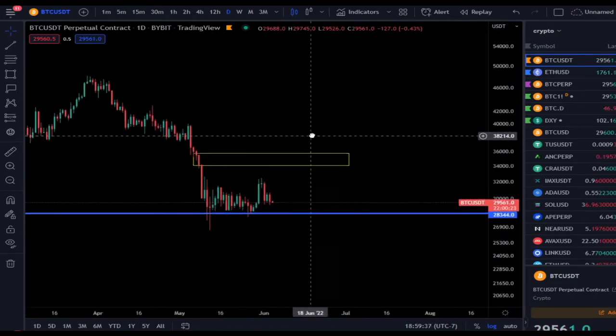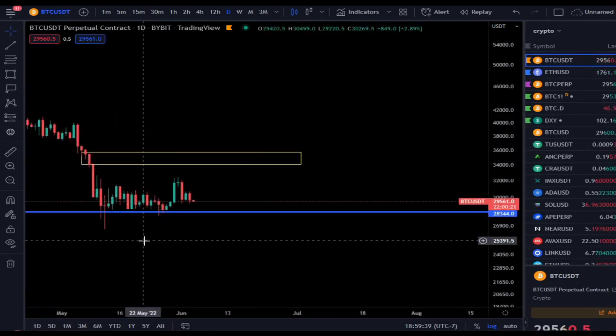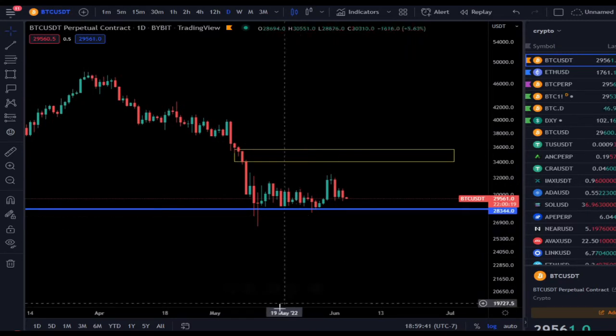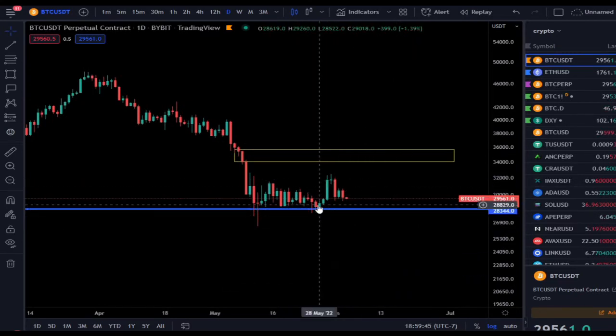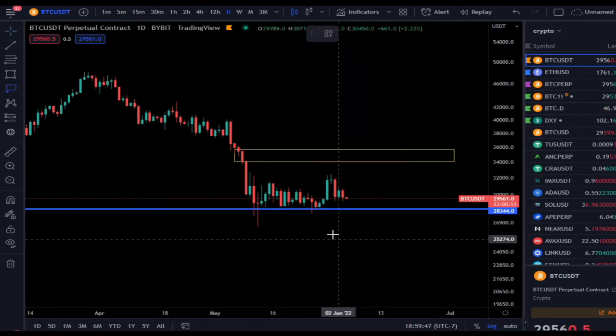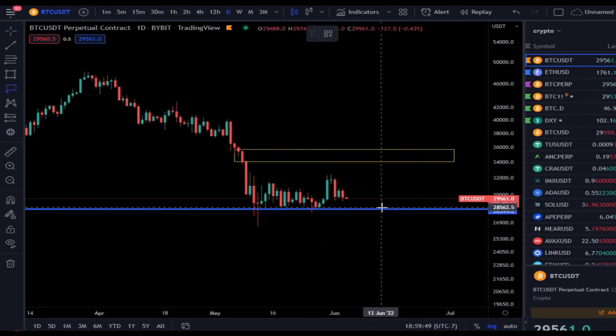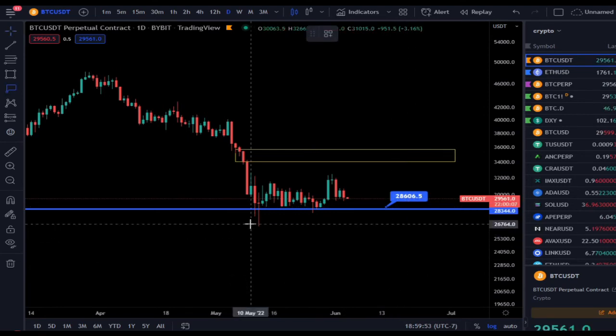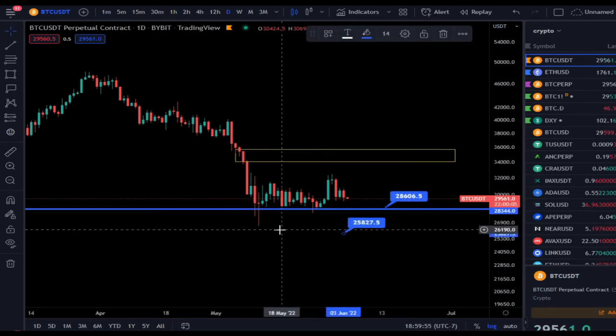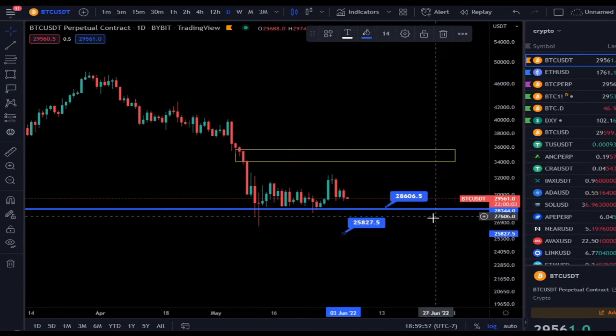We would want to put in, so let's say now we're operating off the assumption that this support is going to hold, that we think this is a good support, right? So then we're going to go ahead and put our buy order at the bottom of this support, which is about 28,600 with a stop loss under our wicks down here. So stop loss under these wicks.